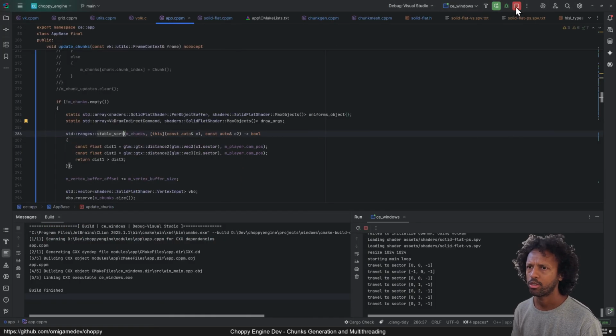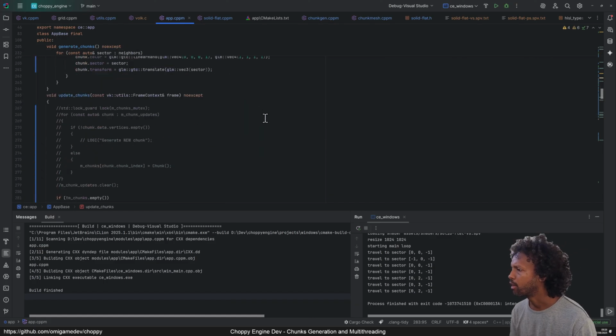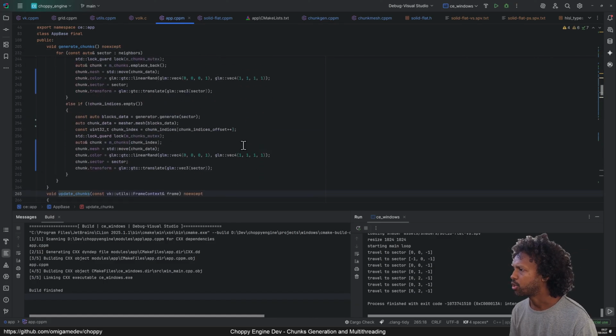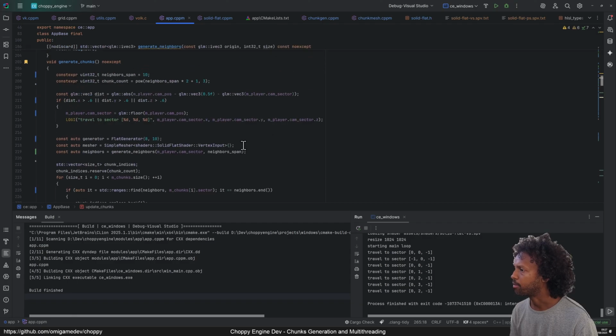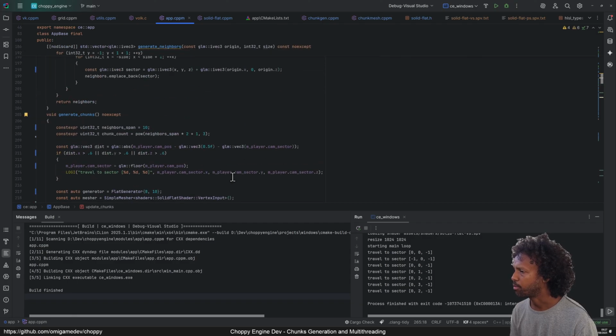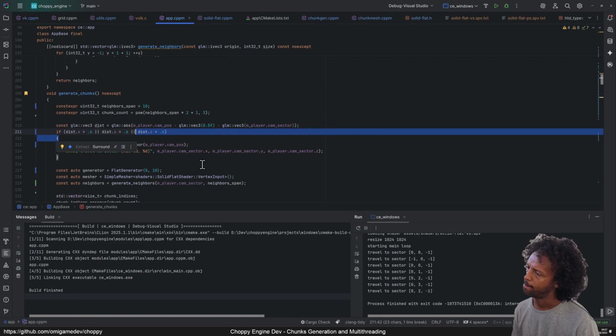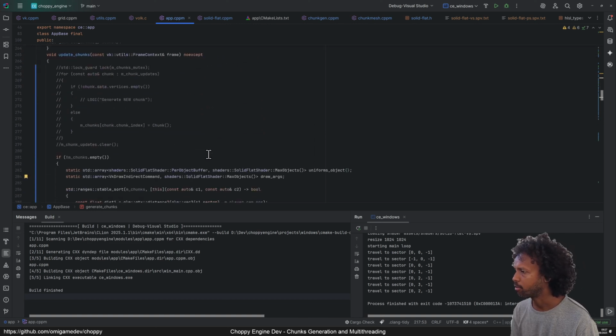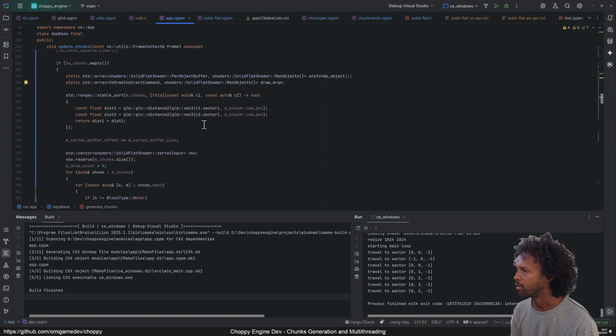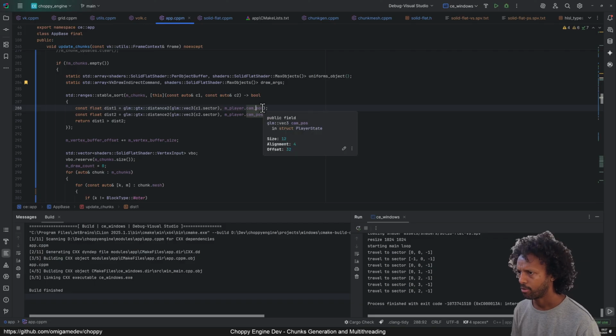By the way, shouldn't it just kick in when... No, this update chunks, it's happening every time. So it doesn't just update when there is a change. Maybe that's also the problem. I mean, I hardly think this is making things unstable because, well, let me try to use the sector.